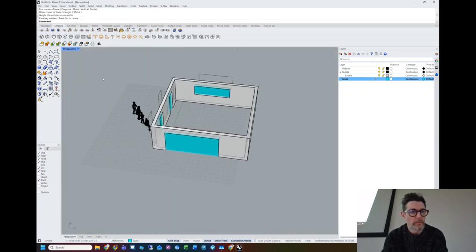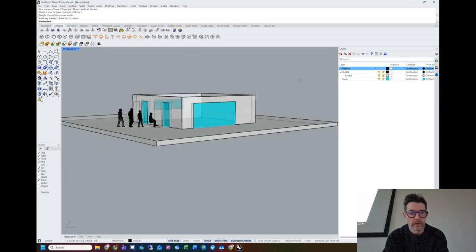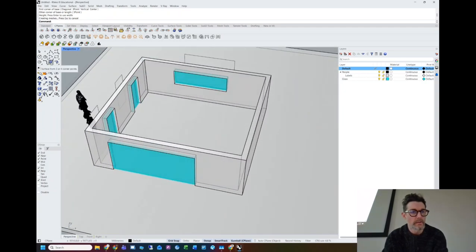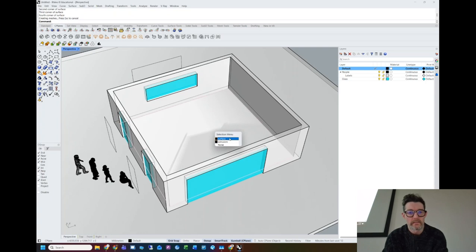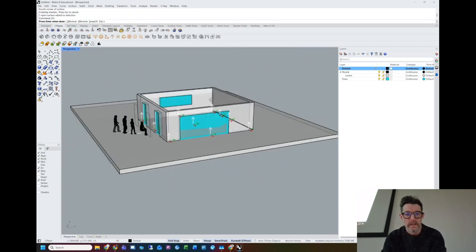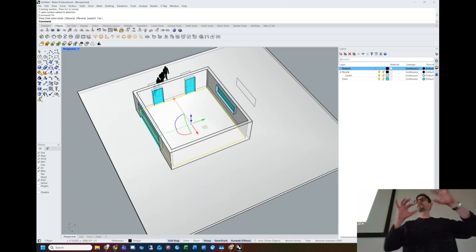Okay, super simple. And then also what I want to do is I want to make a nice simple floor plate that's just going to cover the whole thing. So then the last thing is I'm going to come over here and do a surface that covers the floor. And the important thing about this is this surface, you'll see, if I press DIR, you'll see this surface is kind of pointing upwards. It doesn't absolutely have to be, but it's helpful. This is going to be an analysis surface. So I've kind of done my model, but basically I've now covered the floor in a particular surface.